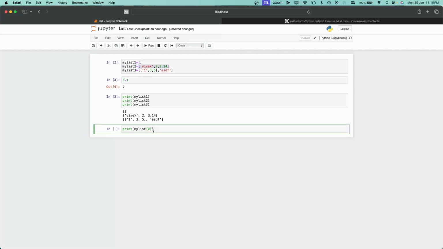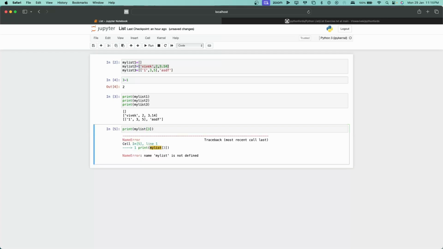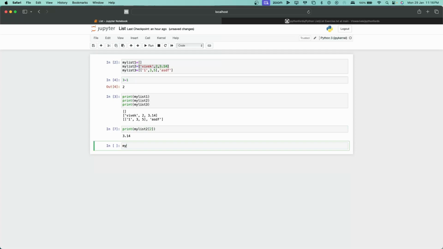If you go beyond it, where I said n value 3 in this case, I forgot that the max index is n minus 1, and if I execute giving the index as n instead of n minus 1, then you will get an error that the list index is out of range. So make sure the last index is always n minus 1. It's not n. Stating that, there are other ways to slice the list.